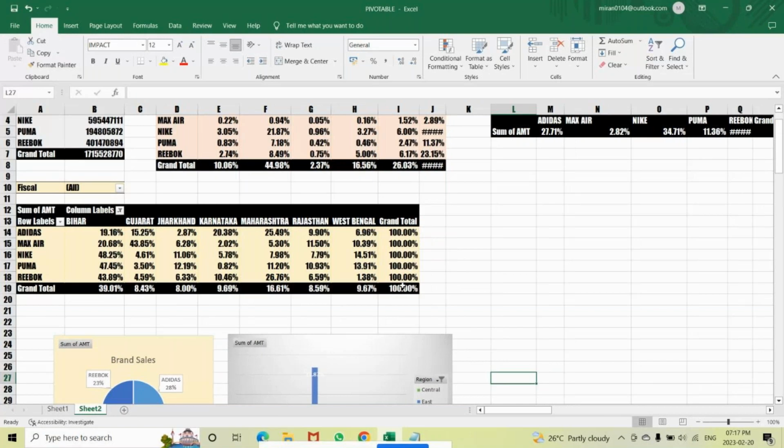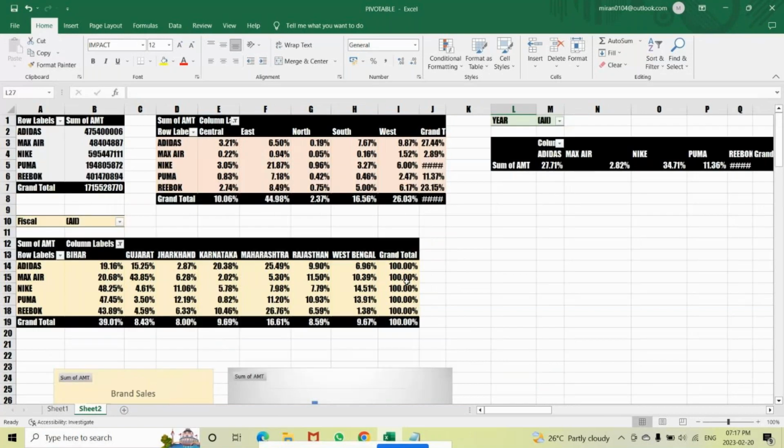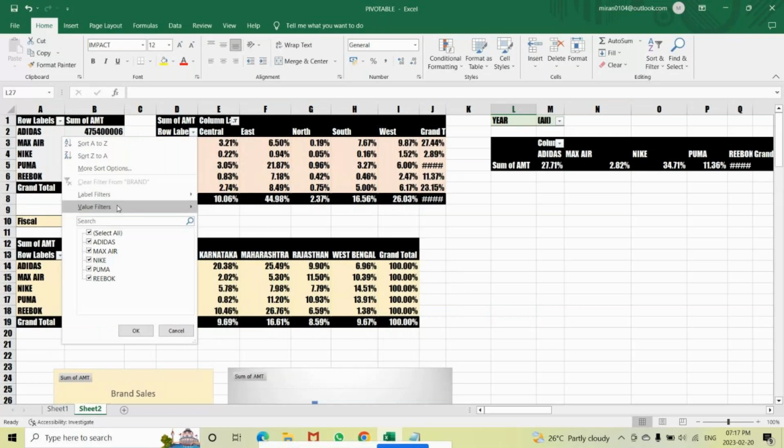Next step, if you want to apply the filters for this, you can do it. Anyhow, I have the same thing of the brand sales, but only here I have a different financial year. We always filter using these labels which we want. We have the drop down list. Using this drop down list only we will filter.